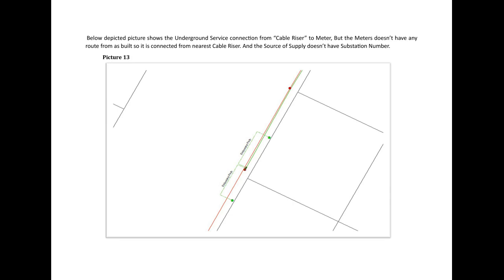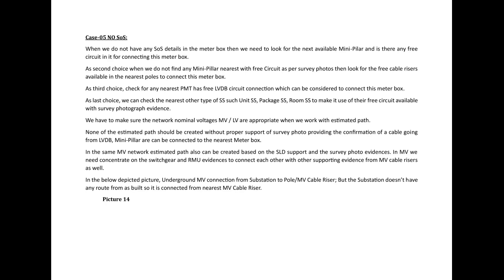And the source of supply doesn't have a substation number. Picture 13. Case 05, No SOS. When we do not have any SOS details in the meter box, then we need to look for the next available mini pillar and check whether there is any free circuit in it for connecting this meter box.